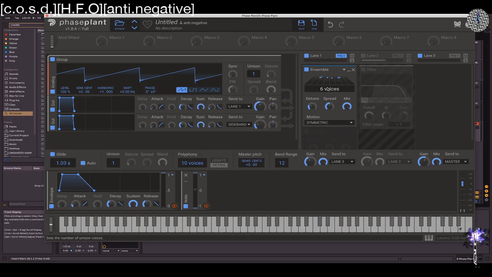Ensemble is one of the coolest ones, in my opinion, as well, just for chorusing effects. So all these little guys floating around in here are delays.